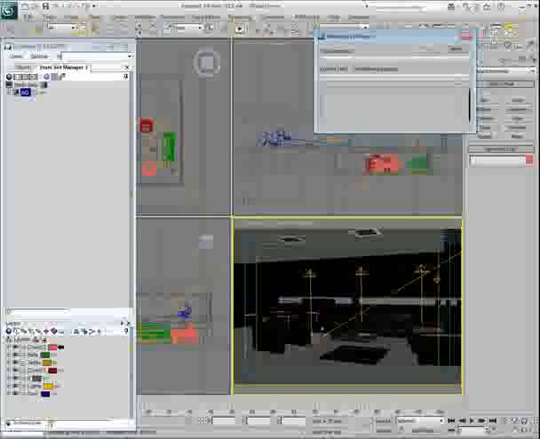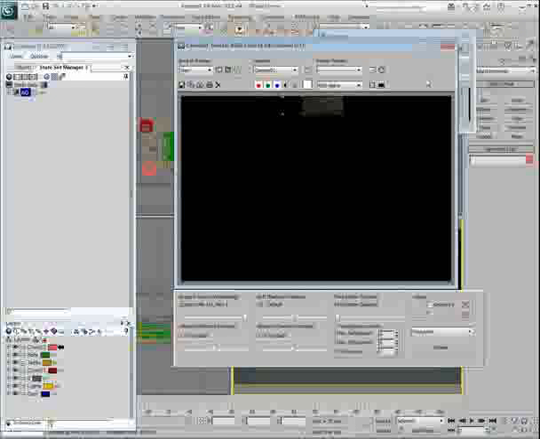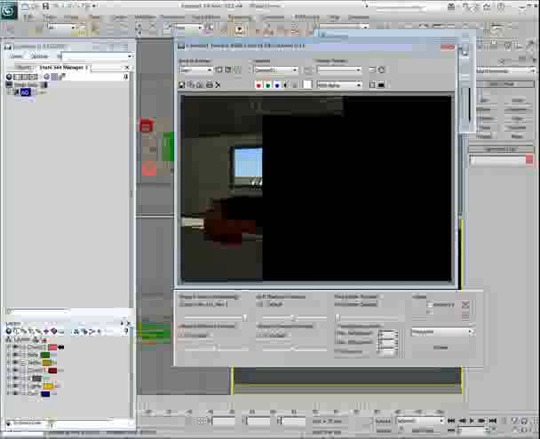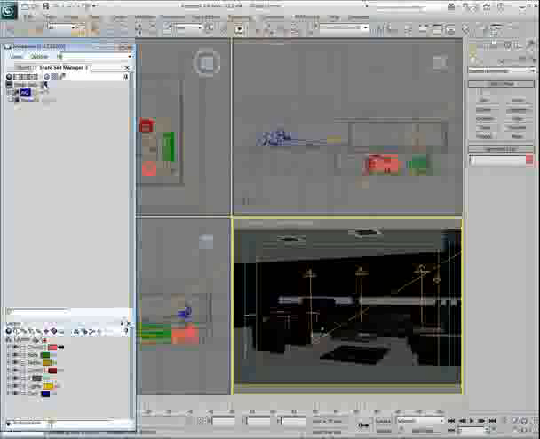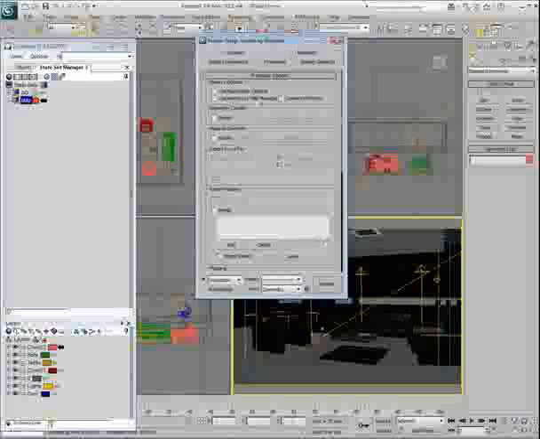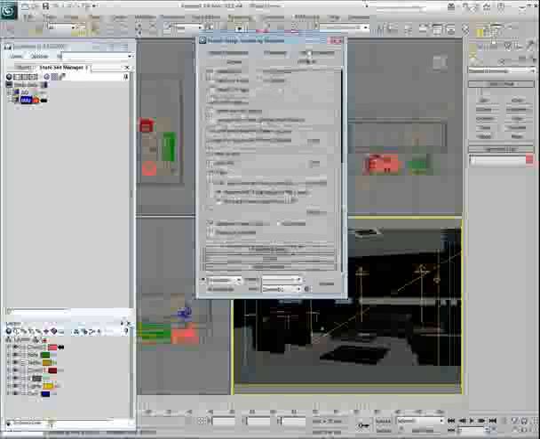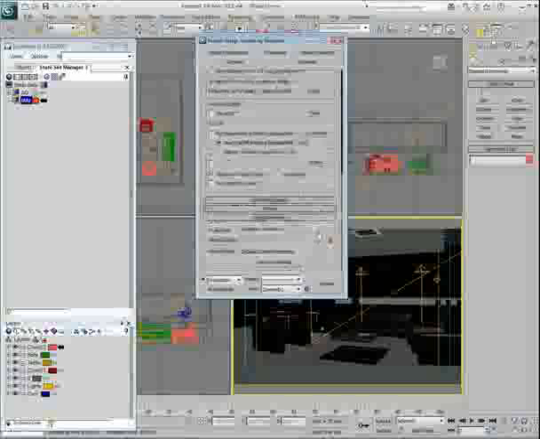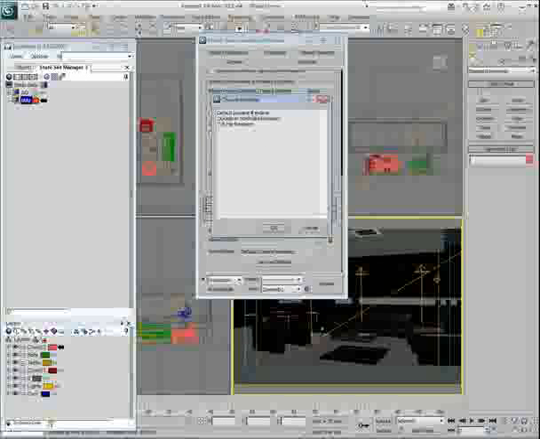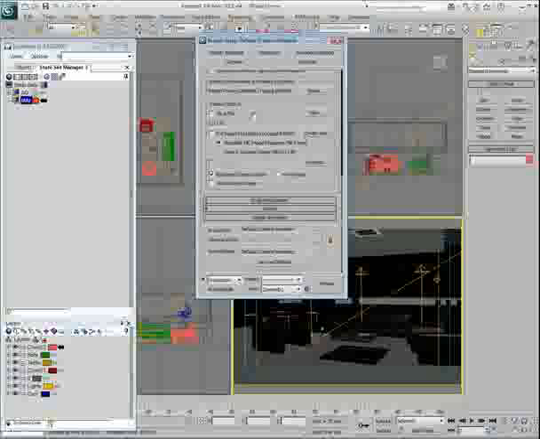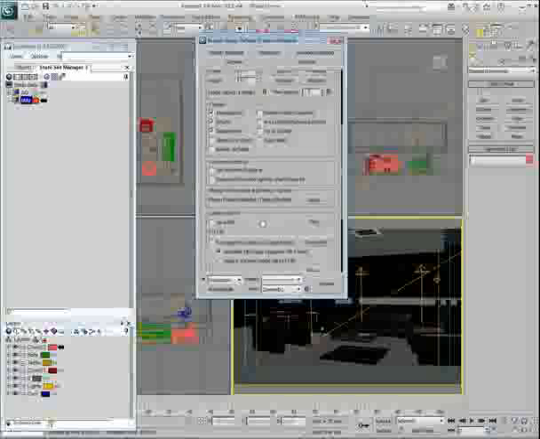just turn that off. We'll have back our beauty pass, and I'll add one more pass here called matte, and I'll start recording. For this one I'm actually going to just do a basic matte pass, so I might switch my renderer. I'm just going to go down to assign render and choose scanline, because scanline may or may not be a better renderer for me to choose in this type of render pass. I can choose V-Ray, Mental Ray, or any other renderer, including Quicksilver, that you might want to use.